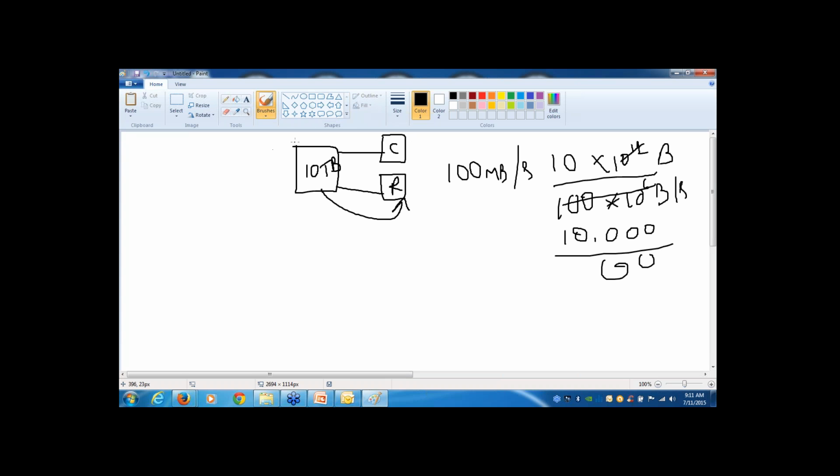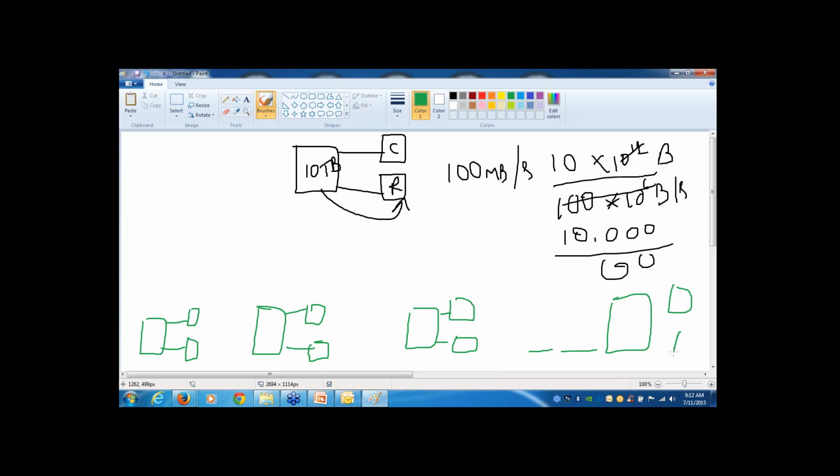Is there any better way to deal with this instead of simply running that data on a single computer? How about going with this approach? The same data, I will put into a set of computers. This is one computer, this is another computer, this is yet another computer, and so on. Say this is the first, second, third, and this is the 10th one. 10 computers. Now, the 10 terabytes of data, I divide into 1 TB chunks. 1 TB will go here, another 1 TB here, another 1 TB here, and so on.